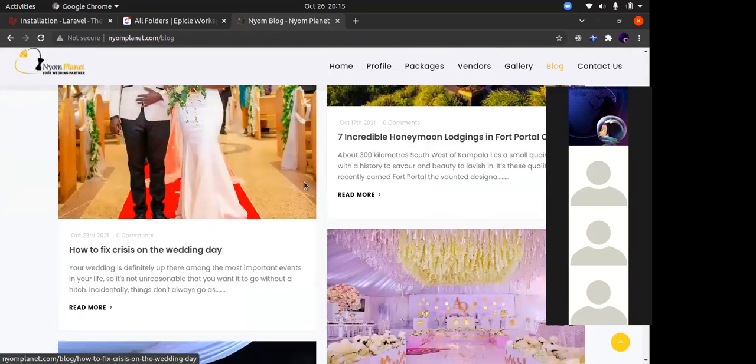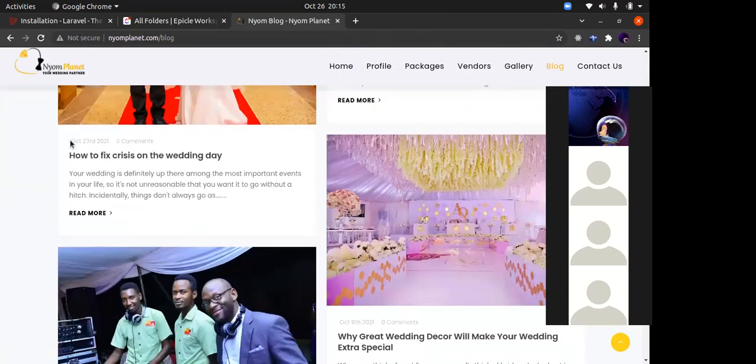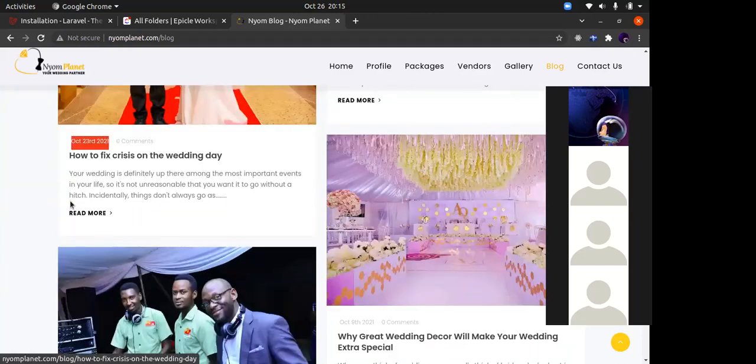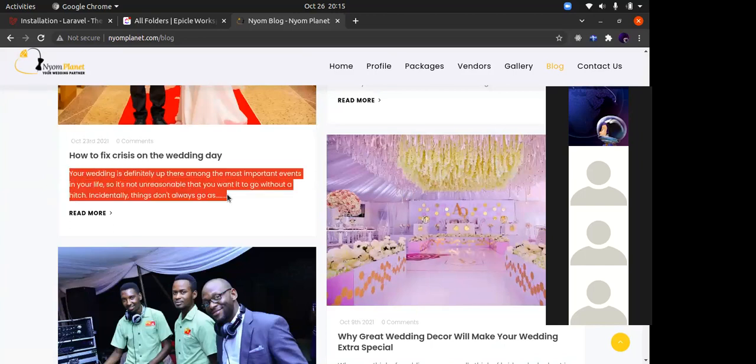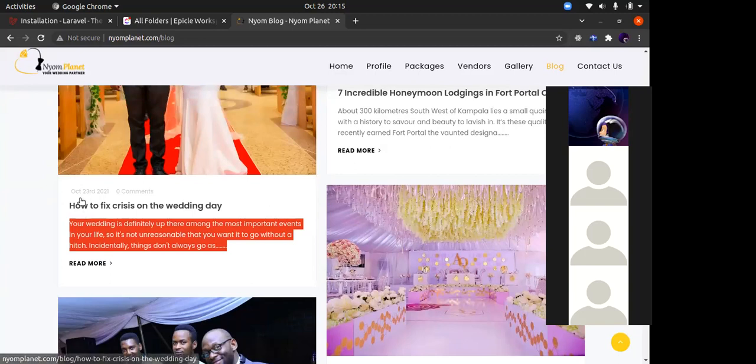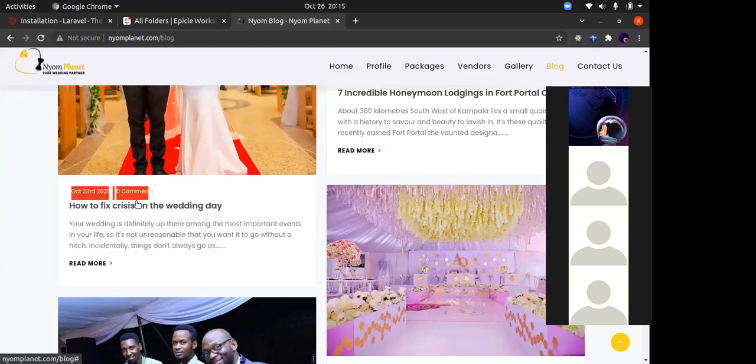On the blog, each blog here, you can see it has a date when it was created. It has comments. People have commented on that blog. It also has a title. You can clearly see it here. It also has brief information about that blog. Yes, so each blog has the same thing. So this is what we call attributes, these ones right here. So you also have to note them as you're coming up with a back end.